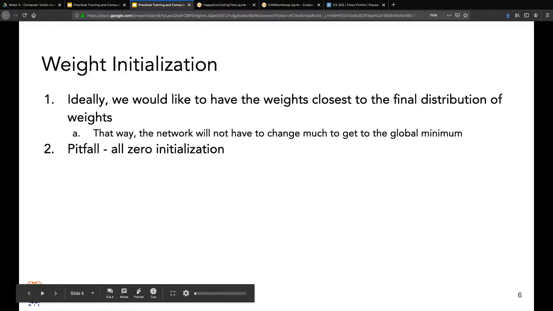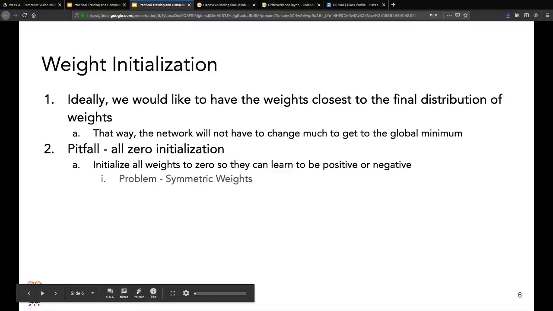All right, so we talked about how we want to set the weights as close to the final distribution as possible. Here's one thing: our initial guess is we just set everything to 0, because it's not too negative and not too positive. Features will either learn to go in the positive direction or the negative direction, right?